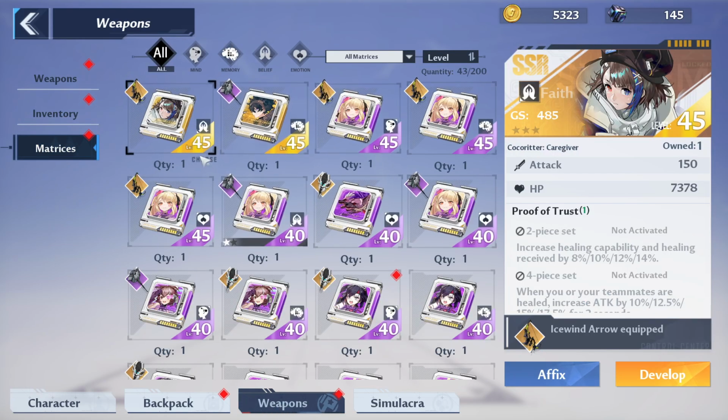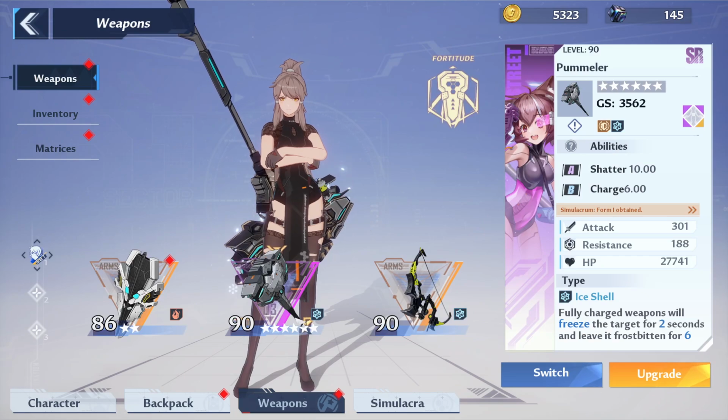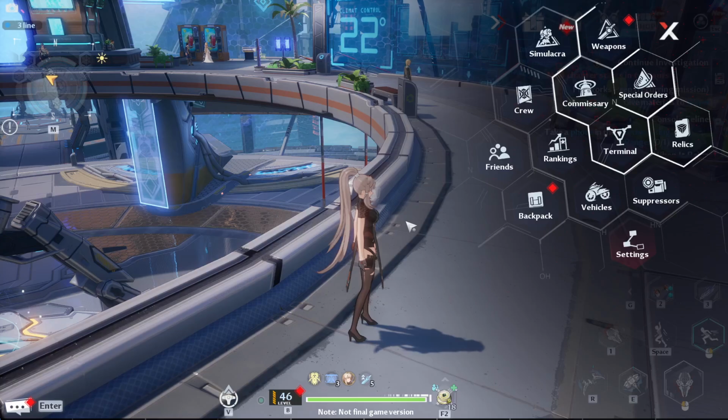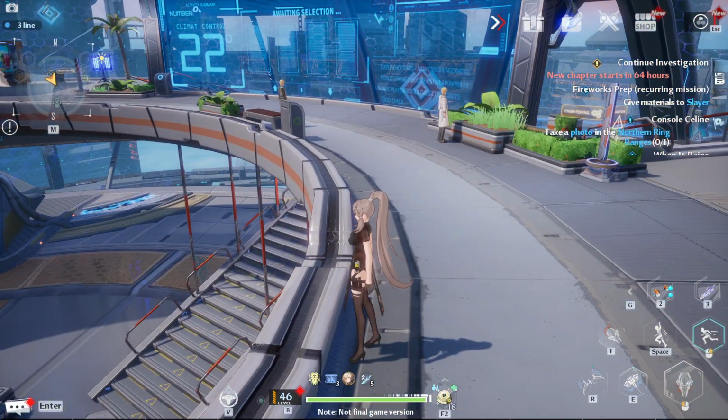And then the same thing kind of goes for your matrix or your matrices, these little set things. They have little bonuses and stuff. I've kind of learned which ones are decent, which ones aren't, so you will probably run into that problem in the future where you're going to have to decide, do I want this? And a lot of these weapons are really good, so you can kind of pick, okay, I like the look of this character, I like the way this weapon plays. It definitely has a lot of strong options there for you.